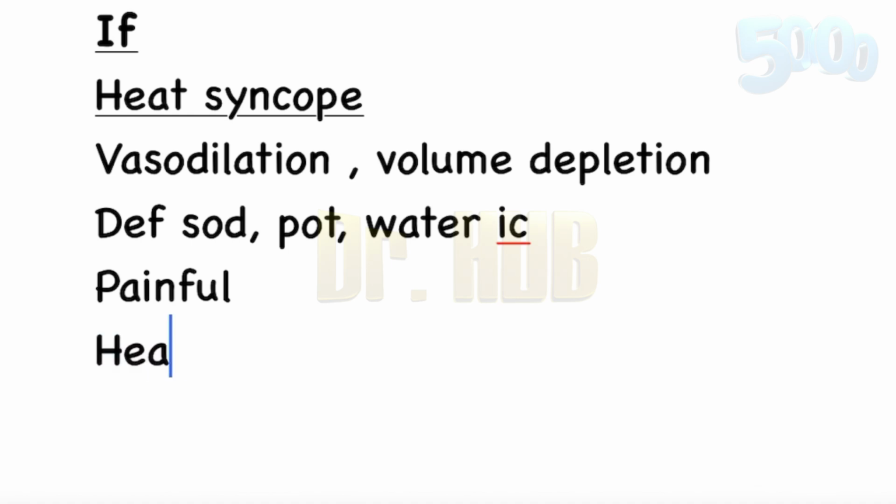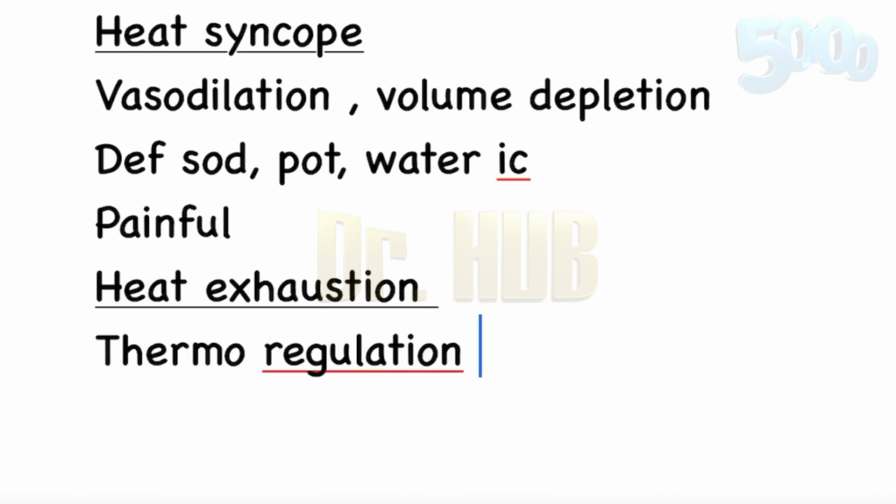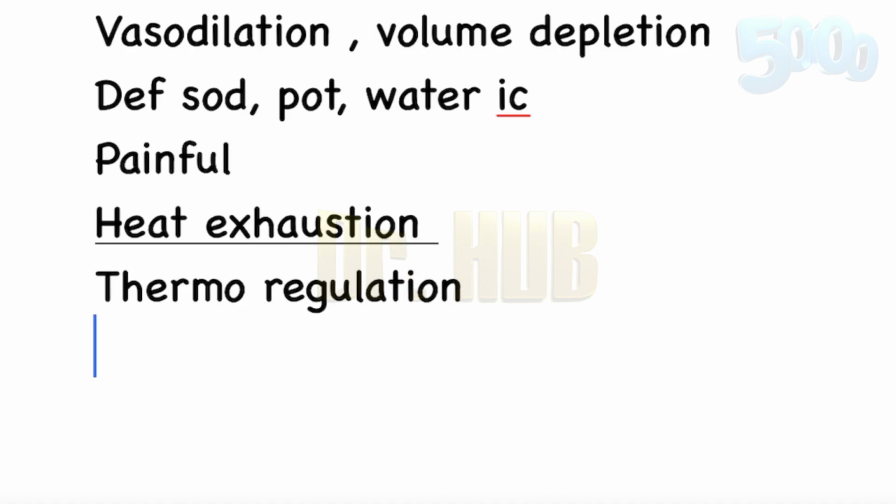We move on to the heat exhaustion. So what do you mean by heat exhaustion? So heat exhaustion results from the prolonged strenuous activity. There is a water or salt depletion, but the thermoregulatory mechanisms are maintained. As the name suggests, exhaustion is when you exert your body to prolonged strenuous activity. There is water and salt depletion, but thermoregulation is maintained. Thermoregulatory mechanism is an important keyword to know.